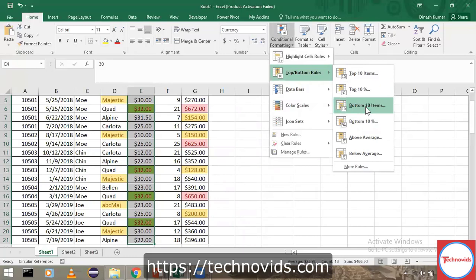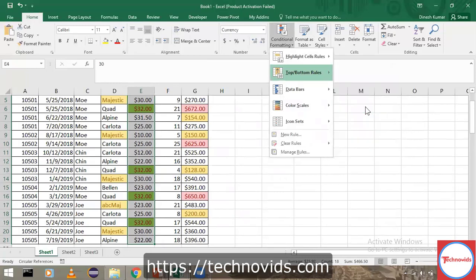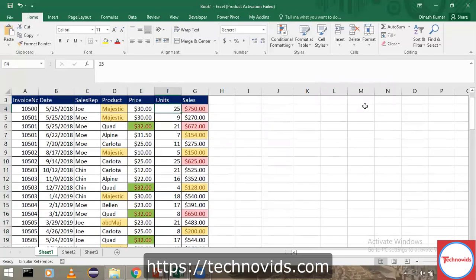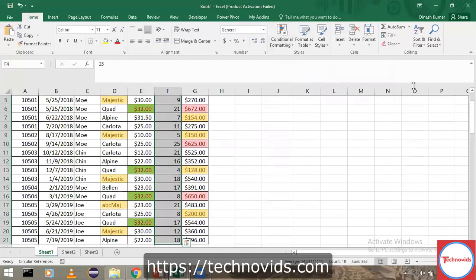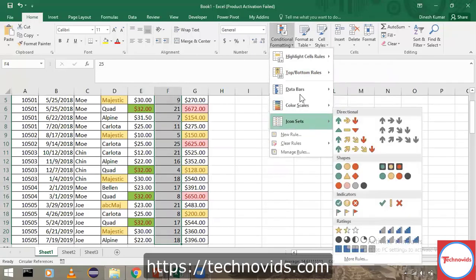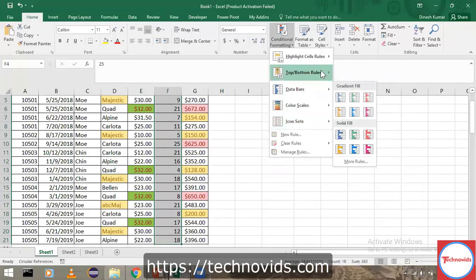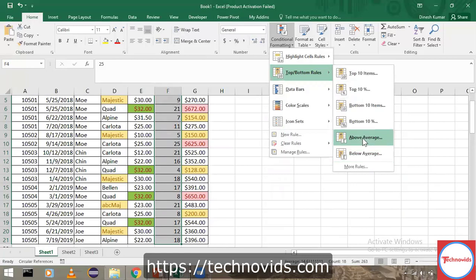So the same way we can try top and bottom 10%, below average, above average, and so on, right? So let's take the average option. I have units here, and I want to take the color. I have to specify the color for above average, right?